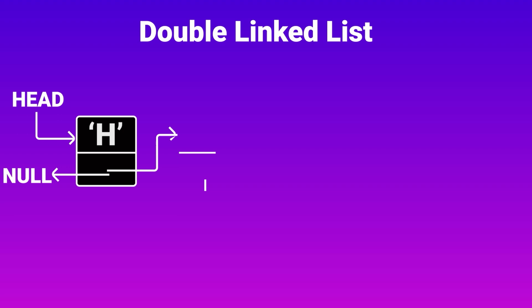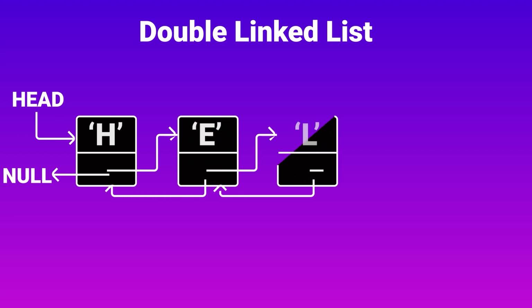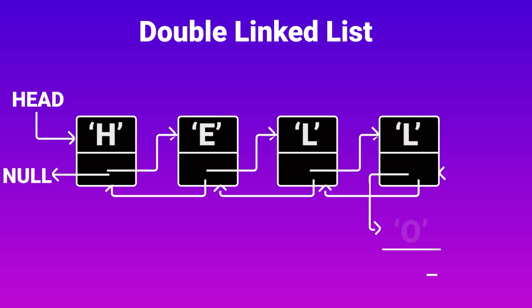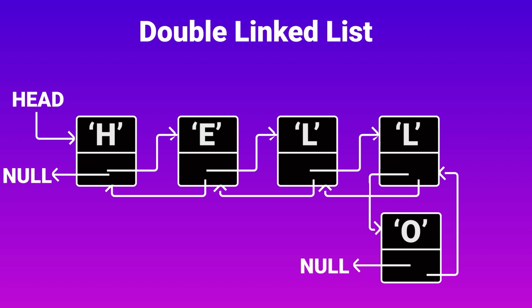Our second type is the doubly linked list. It is similar to a singly linked list, but instead each node contains references to both the next and the previous nodes. The previous pointer of the first node of the linked list points to null, as it does not have any previous nodes, and the tail node's next pointer points to null, because it is the last node of the list. Now, let's look at its implementation.